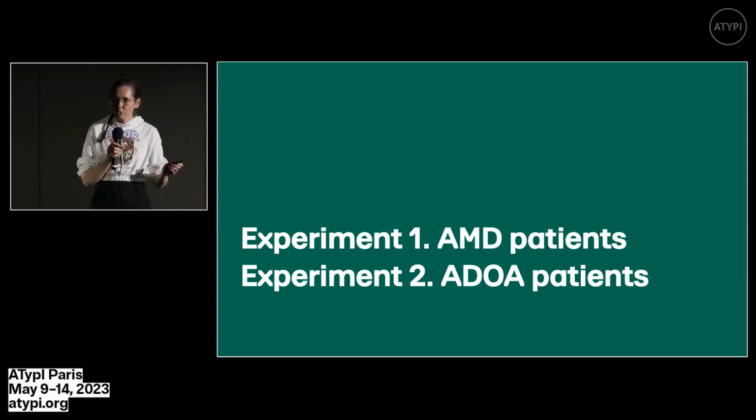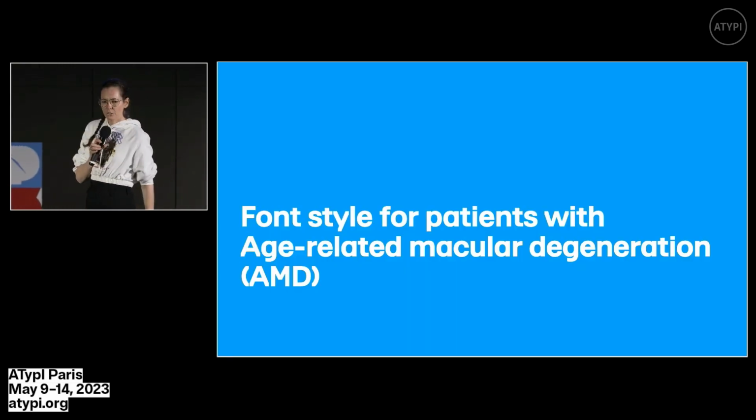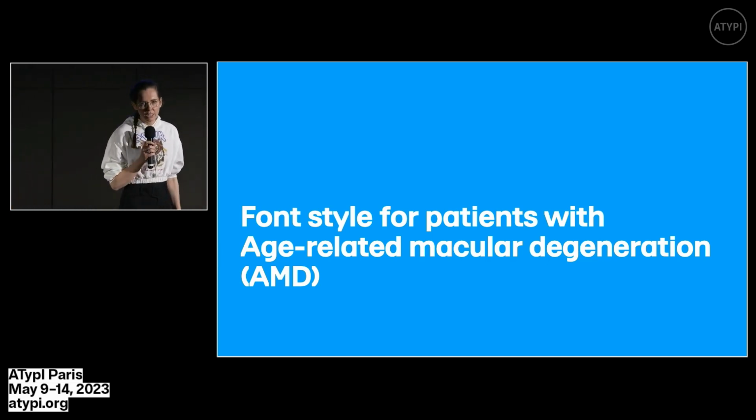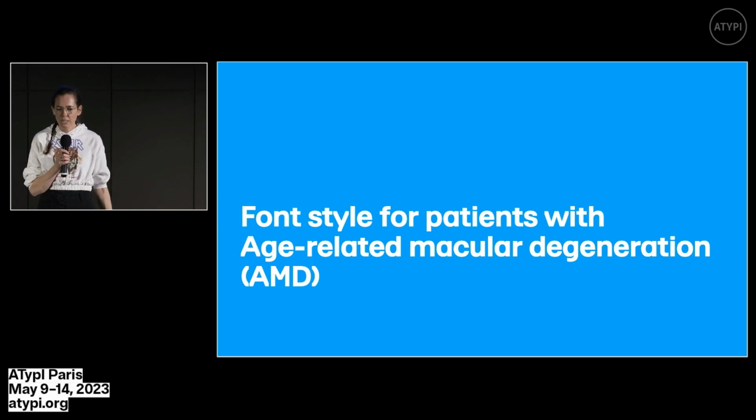And we have tested it with 2 different patient groups. The first one has to do with age-related macular degeneration, also known as AMD. This is the most widespread eye disease among elderly people in the Western world. It's also something that has been highly investigated, how we can support this rather large reader group.